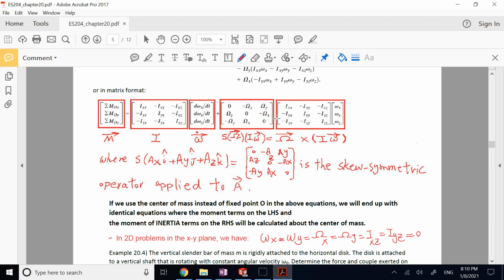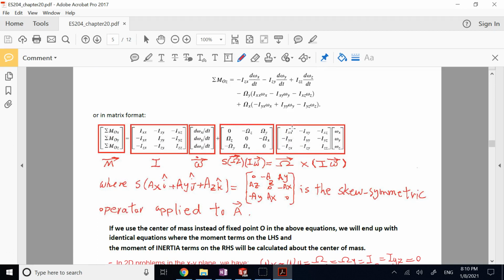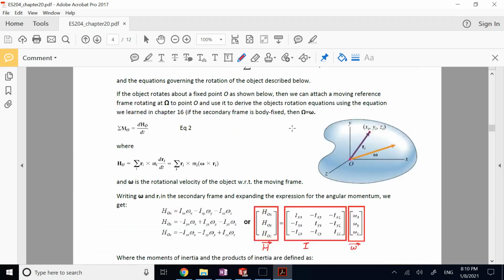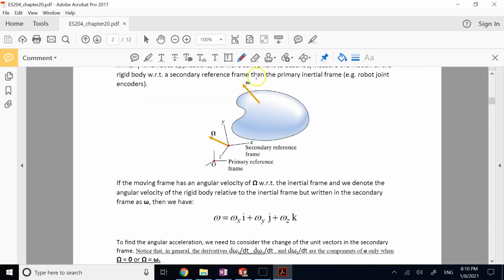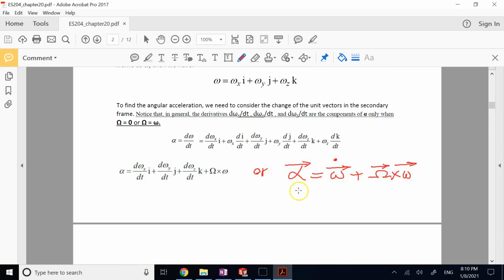Okay, now one other thing before we start looking at example 24. Remember, last time we talked about what if this secondary system we are using to sense the omega, and write this omega of the object with respect to inertial, we sense it with respect to this frame. What if this frame is attached to the rigid body? If this frame is attached to the rigid body, it means cap omega is the same as what? Yes, small omega.